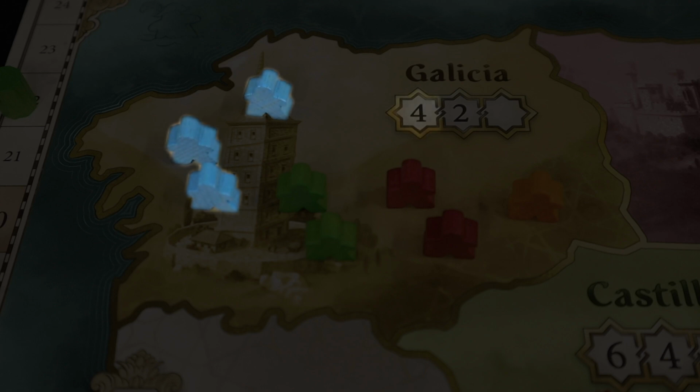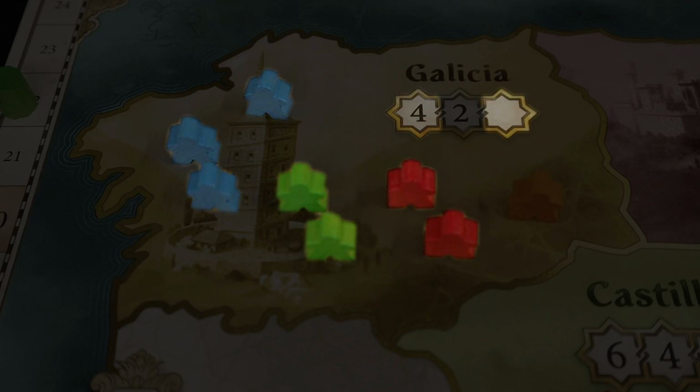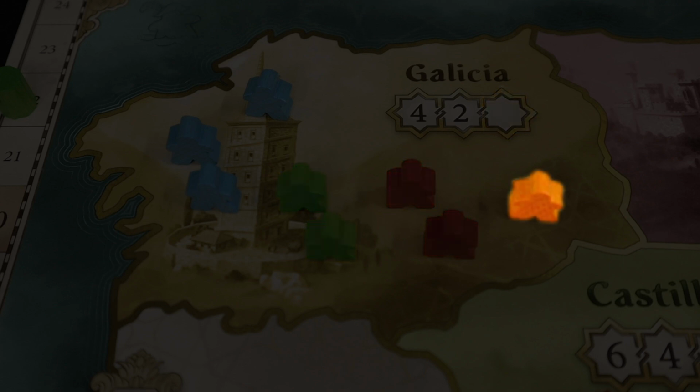The Galicia region awards blue with 4 points. Since green and red are tied for second place, they score for third. However, the third place doesn't award points, so both green and red receive 0 points. And since third place has already been accounted for, orange isn't considered for any points.